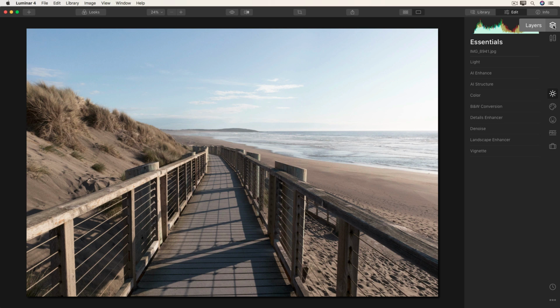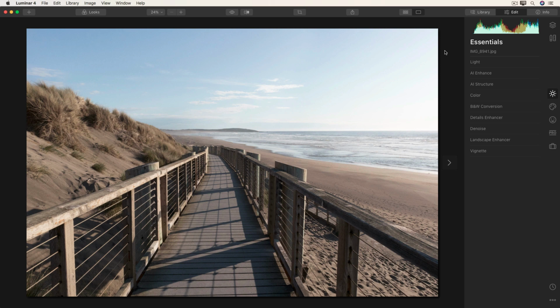Now let's look at the overall tonal values of the image. One of the things I like about it is that you can see the setting sun on the right hand side creates this really strong lighting source, and that creates the really dramatic shadows that we see falling across the walkway, giving the image a lot more texture and pattern, making it more interesting. However, that strong light source so low in the sky is washing the image out quite a bit.